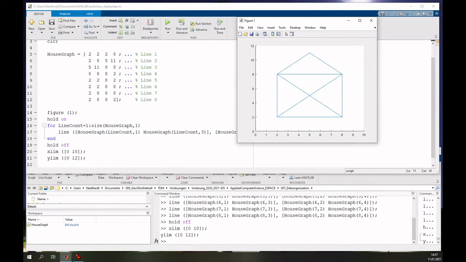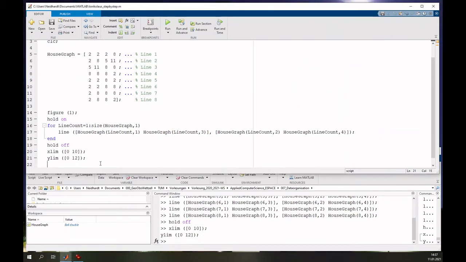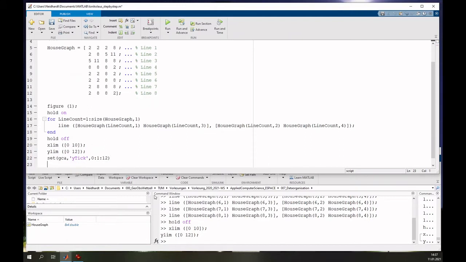I can also change the scaling of this axis. So therefore we can add a change of the properties, and if you watch the videos you will see that we already used this once in the theoretical lesson. You can set the property of a special figure if you use the figure identifier, and here this is the current figure identifier, and then you have to set the property always with a pair of an identifier and the value.